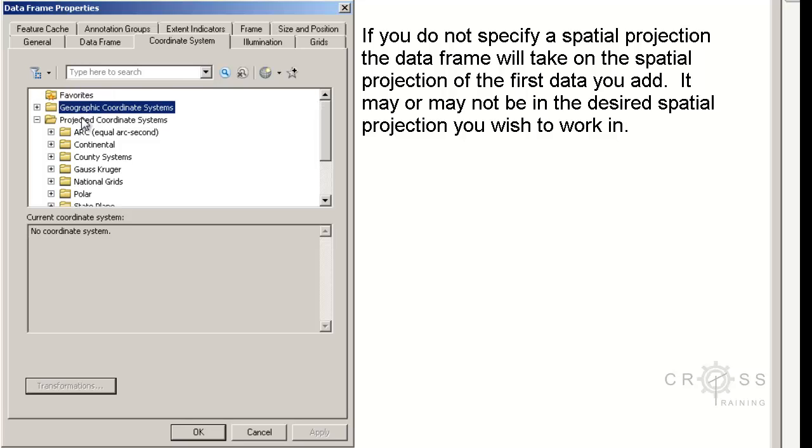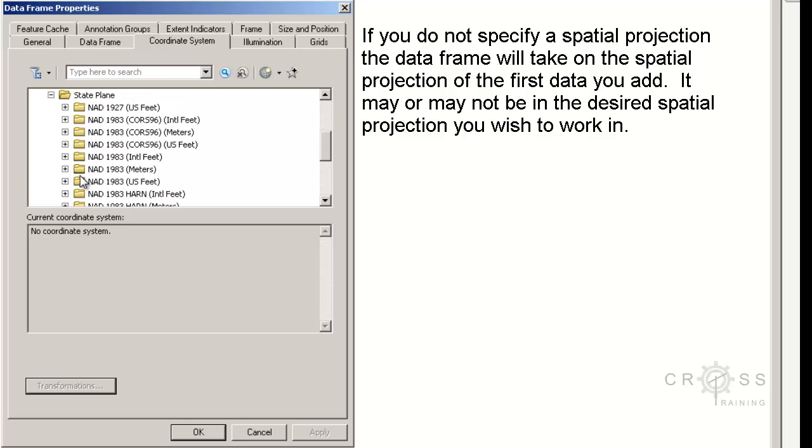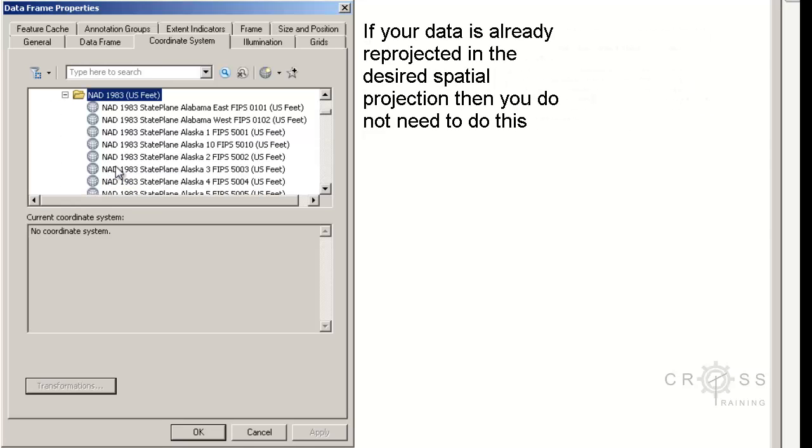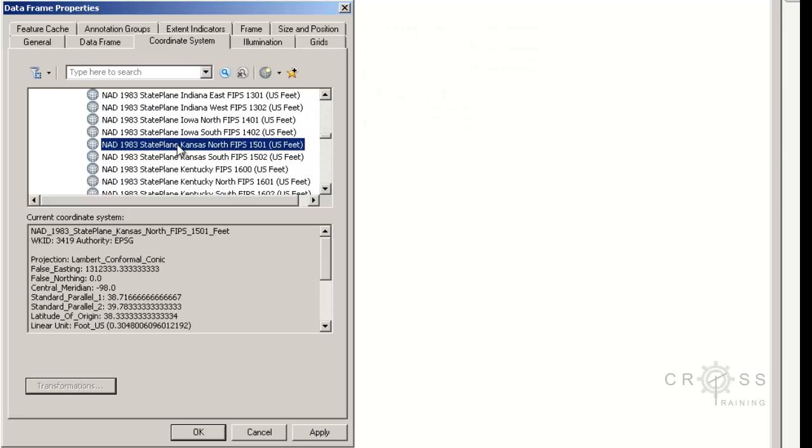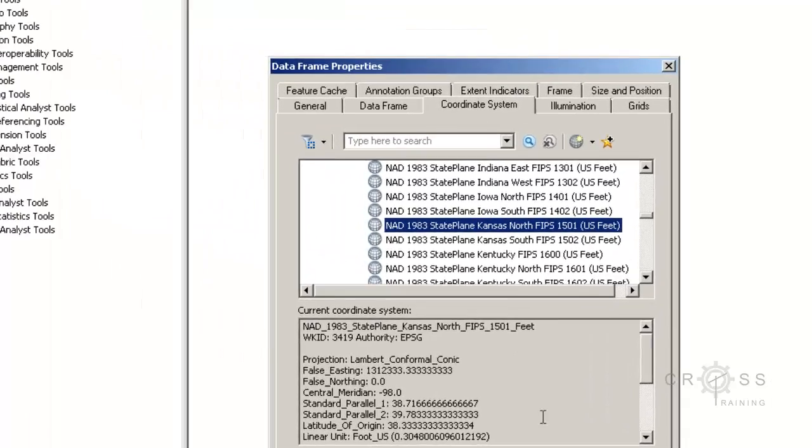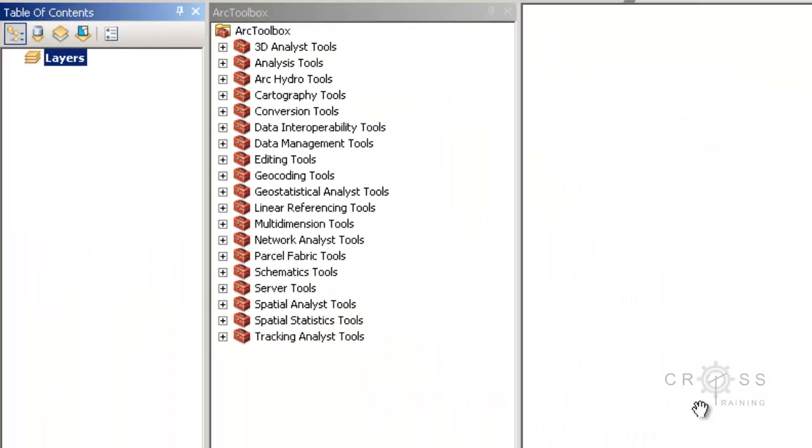Remember, one is kind of spherical and the other one is flat, so I'm choosing the flat one. I'm going to go to State Plane. I want it to be in NAD 1983 US feet, and this is what all my data is in. And the site is located in northeastern Kansas, so I'm going to look for Kansas North FIPS 1501. I'm going to click OK.